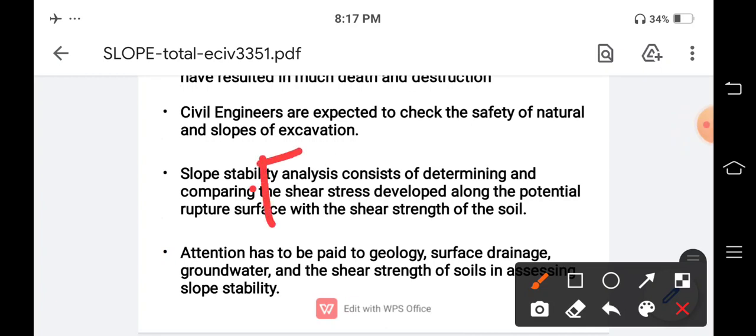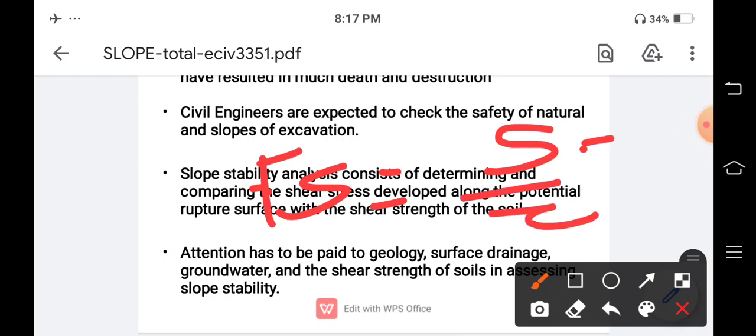The factor of safety we are calculating is the ratio of S, the shear strength required to avoid the sliding, and tau, the shear stress developed due to which sliding happens. This factor of safety we have calculated throughout this entire chapter. That is nothing but the stability analysis. So in this whole chapter we discussed this factor of safety.